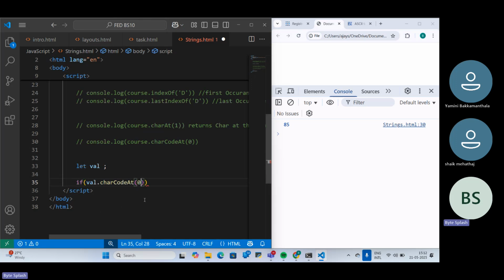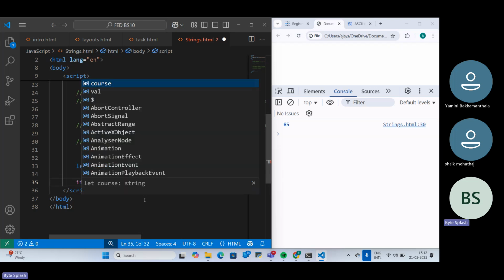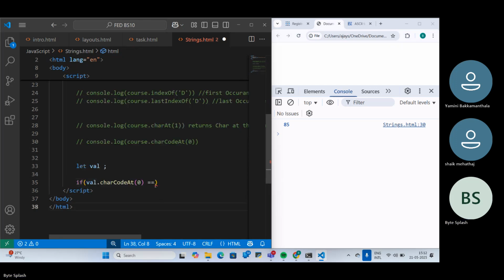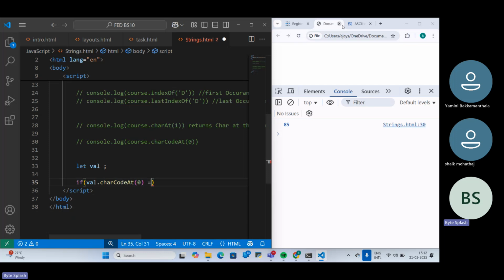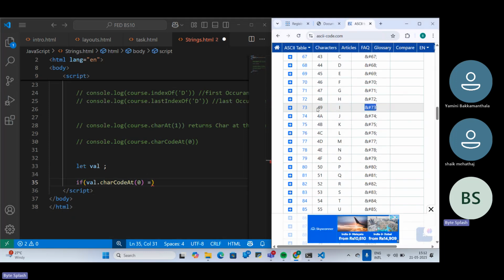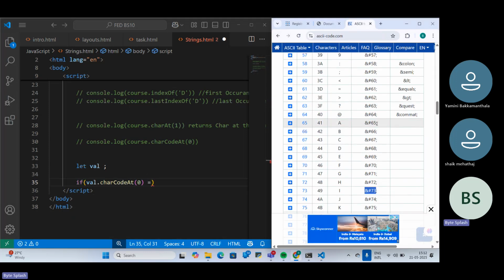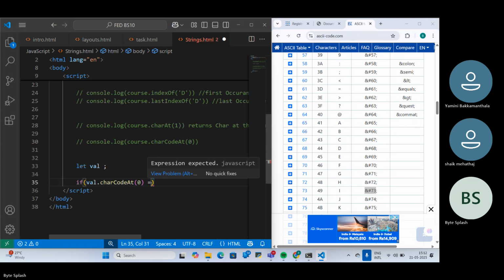Okay, we will pass 0. Okay, character code at 0. So if it is equal to 0, right? We will pass greater than or equal to 65.